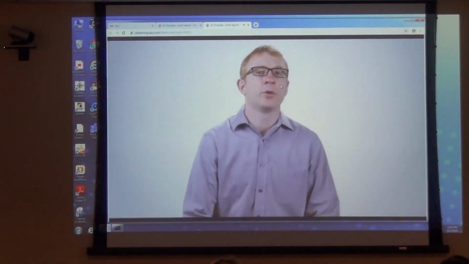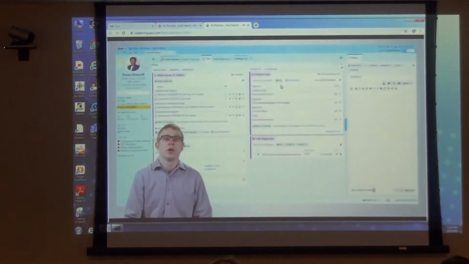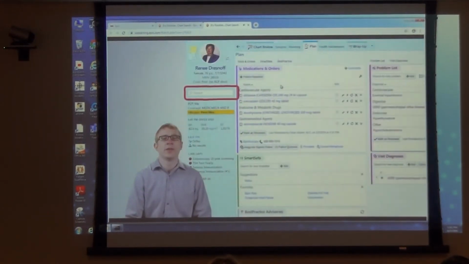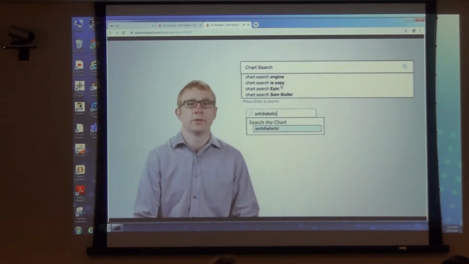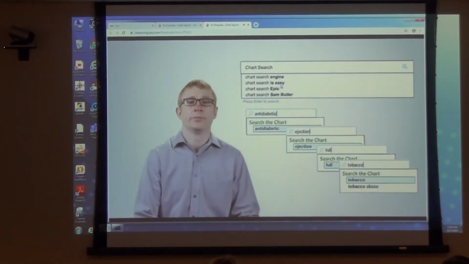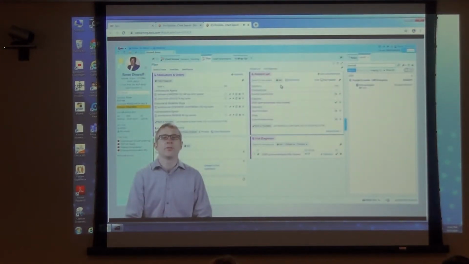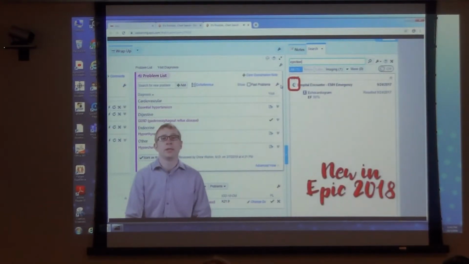Did you know it's possible to keyword search a patient's chart just like a search engine? Chart search is a little box that can save you thousands of clicks a month. Think of it like Googling a chart. Search for anti-diabetic, ejection, HDL, or any other term. If your patient has a long list of cardiology procedures, you can get straight to the echo with a quick search, no matter which organization it came from.